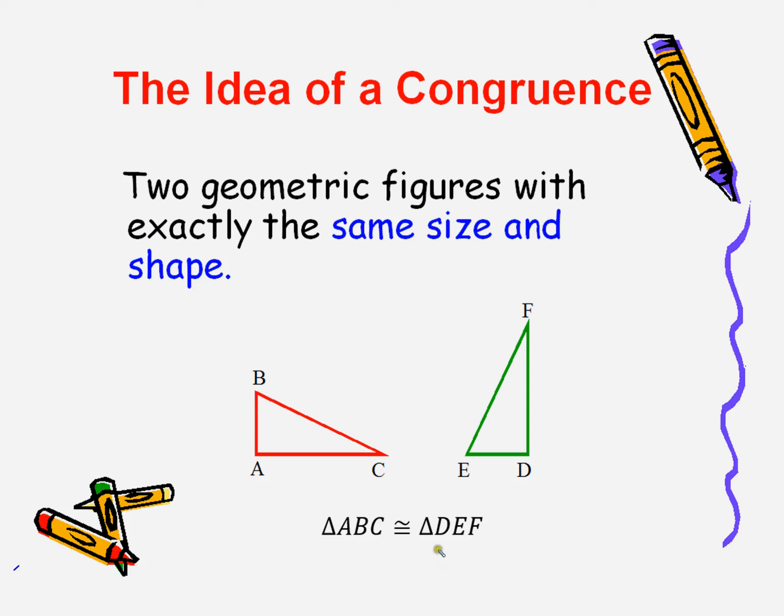A corresponds with D. So as you look at angle A, which looks like this right angle, it corresponds with D, and then B corresponds with angle E, and C corresponds with angle F. So order is important, and we'll be using that later on.